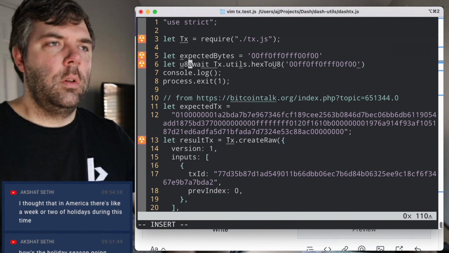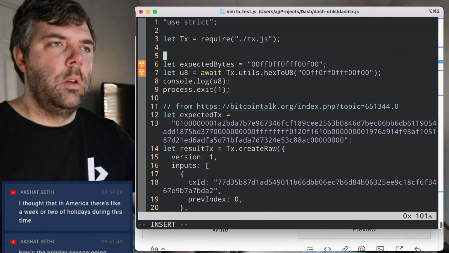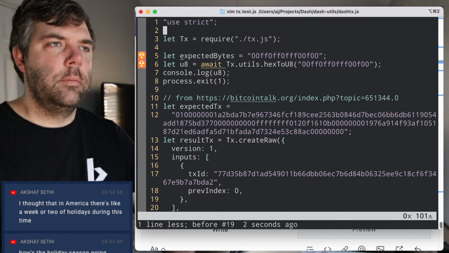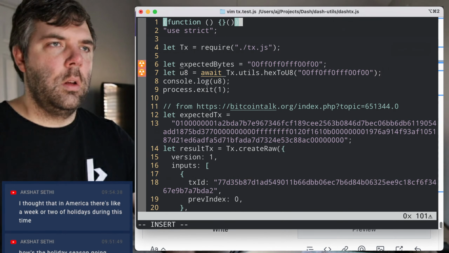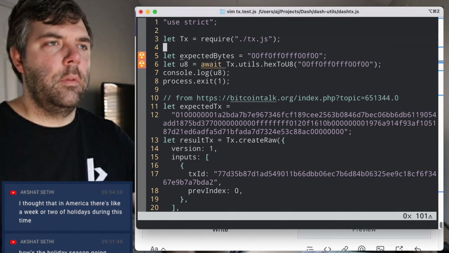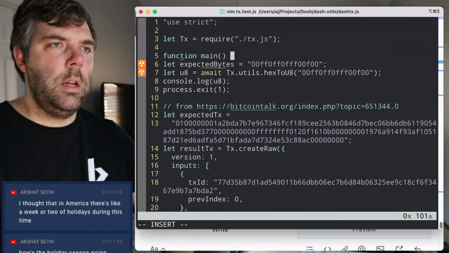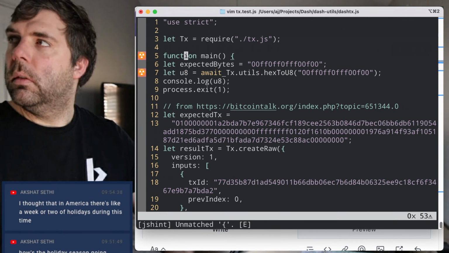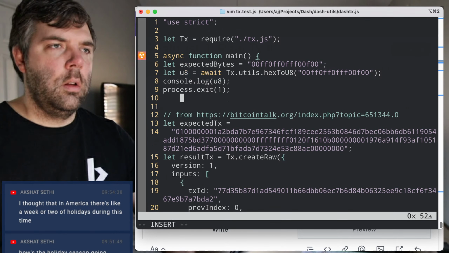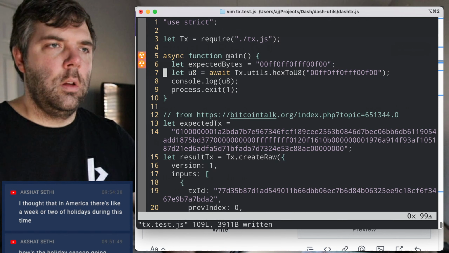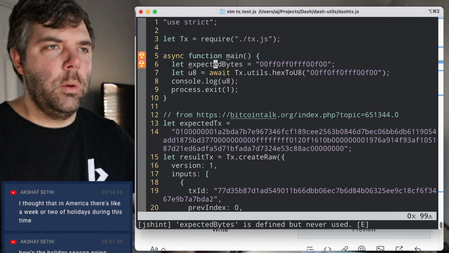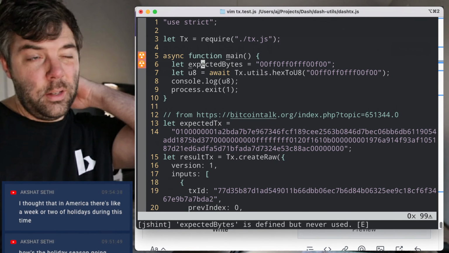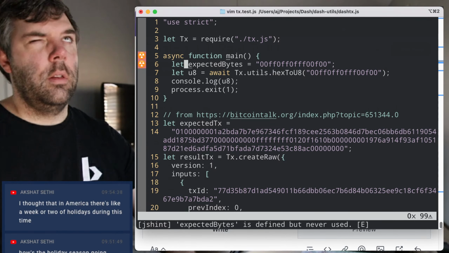Well, let's see. We should do function main. Alright, so we won't get to the signing today, but we'll just check if these bytes are the expected bytes and then do the hash, and then we should be good.